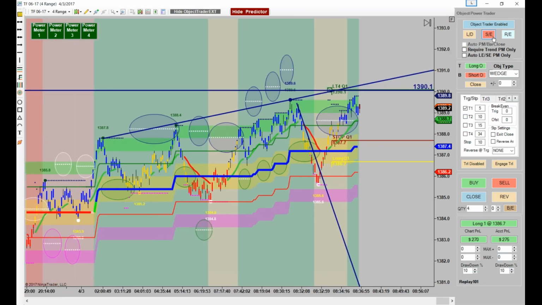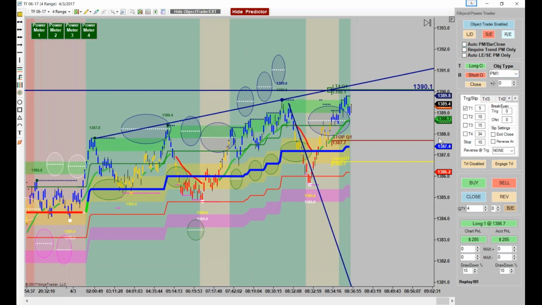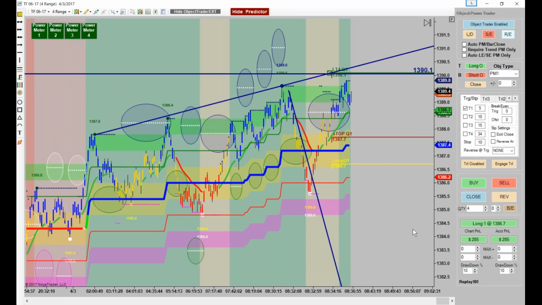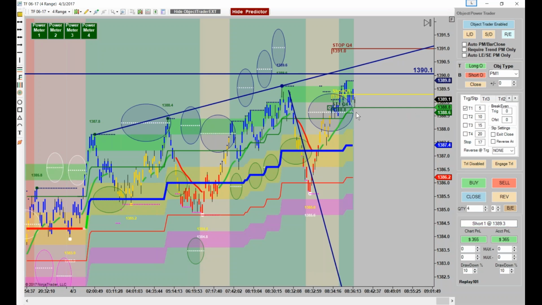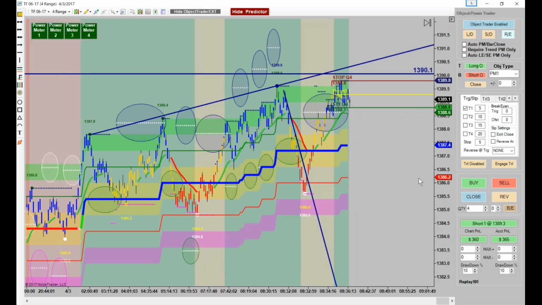Keep in mind that I'm still long, but I can actually reverse this on PM by just simply turning that on. And for some reason, the power meter saw that and flipped it. I'm not sure exactly why it flipped it, but we got 5 ticks, so I guess it doesn't matter. No, we didn't get our 5 ticks yet. I'm going to go ahead and put a stop just right above the swing just in case, because that's a counter trend trade.